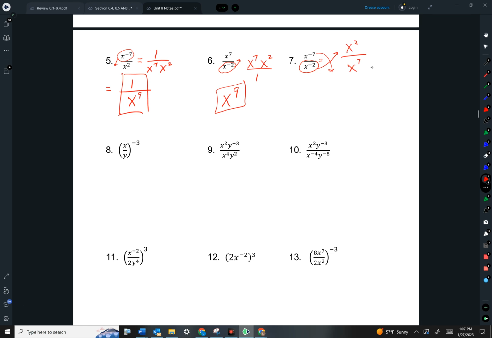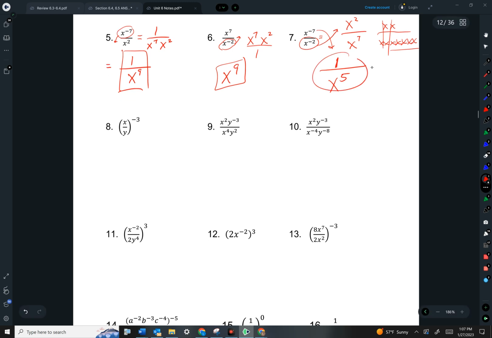And so if I subtract my exponents, yes, I get x to the 5th. And because there were more in the denominator, that's where the x to the 5th goes. So this is 1 over x to the 5th. If that doesn't make sense, picture it. You've got your 2 x's on top. You've got 7 of them on the bottom, right? So if they cancel, aren't the leftovers in the denominator?